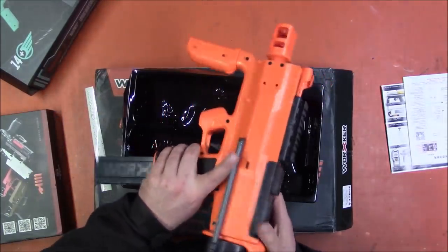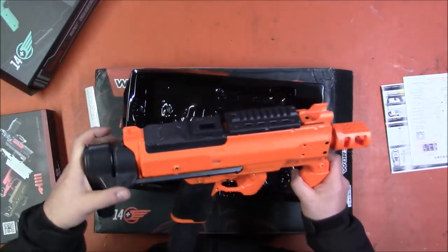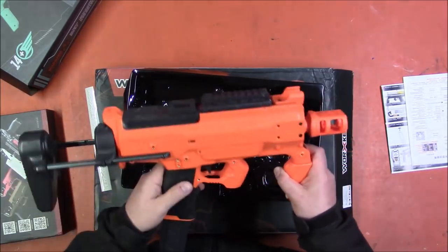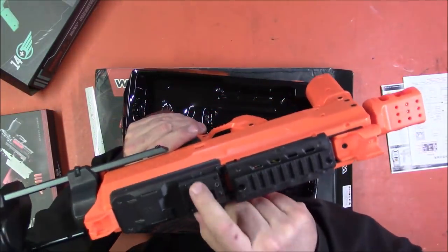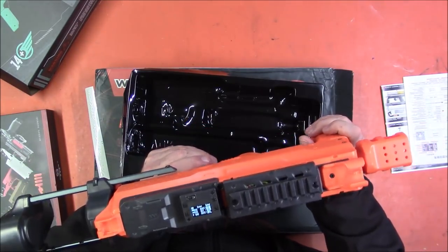And it does come with one. I am glad, once again, that I grabbed a bunch early on. It comes with a collapsible stock, and I don't know if this is standard from this website, but mine did in fact come with the Select Fire kit. I may have already opened it up and put a LiPo in it. So there is a LiPo in there.